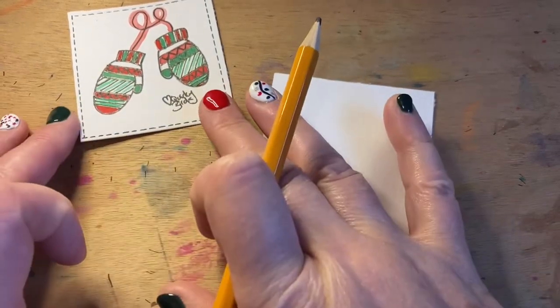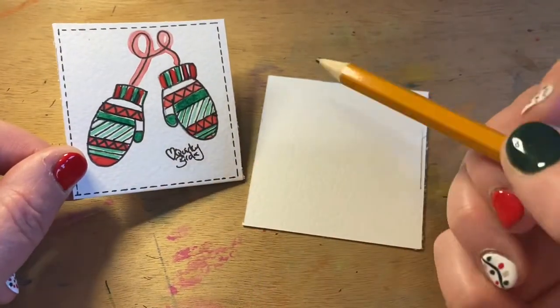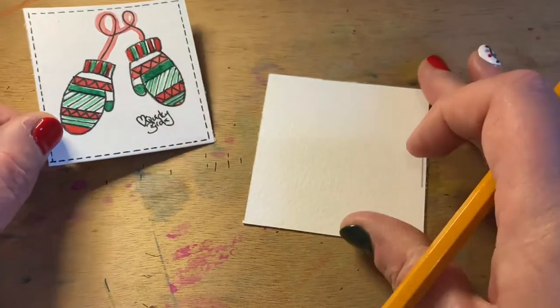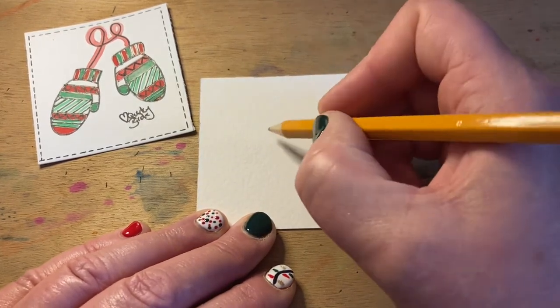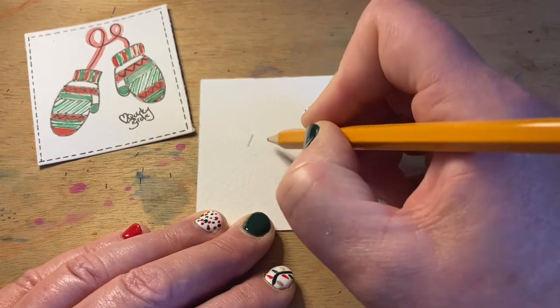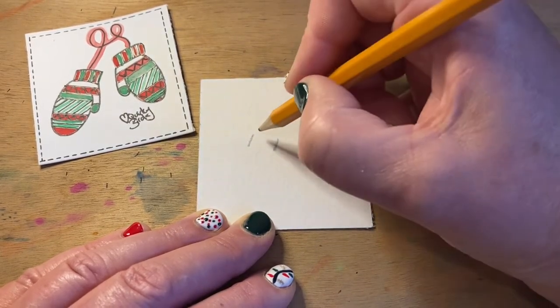So today we're just going to be painting these sweet little mittens, and we will need a pencil for these. We're going to draw these out to begin with, first of all. Your mittens are really, really simple and easy to draw. And what we'll start with is just popping in the wrist of your mittens.